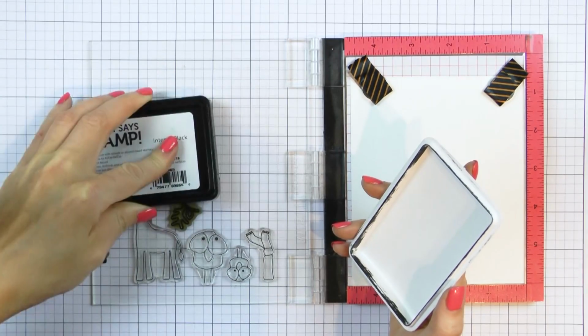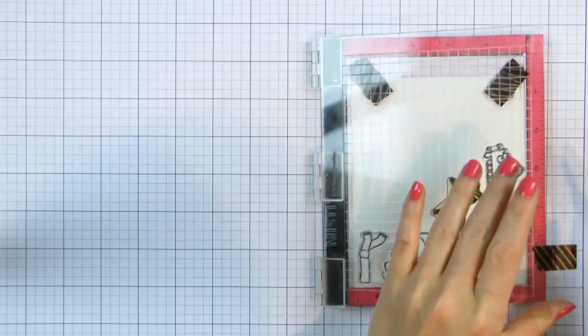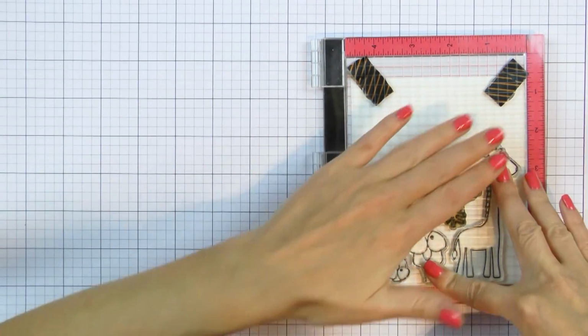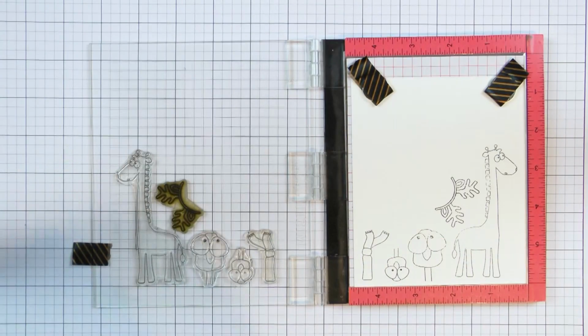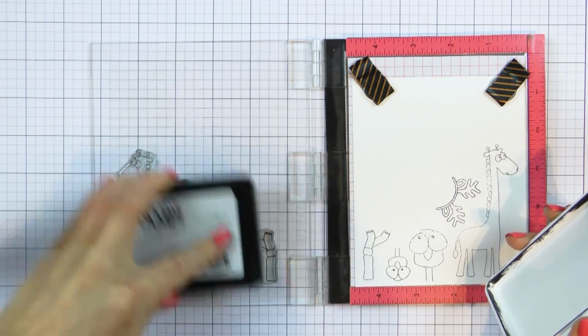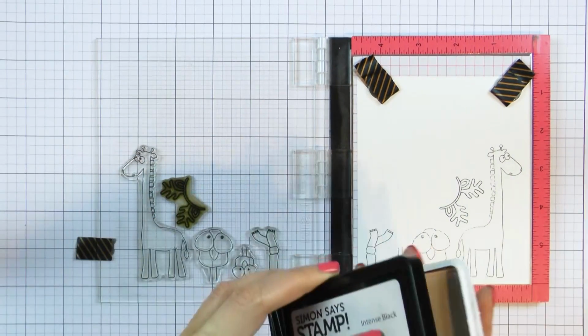I'm going to use my Mini Misty stamp positioner to do my stamping, and I'm using it for several reasons. First, watercolor paper is usually textured, so the first impression is rarely perfect, so you need to double stamp images or even triple stamp them. And the second reason is actually rather silly. I've gotten into a habit of using this tool and double and triple stamping all of my images. So it's just a reflex for me now.